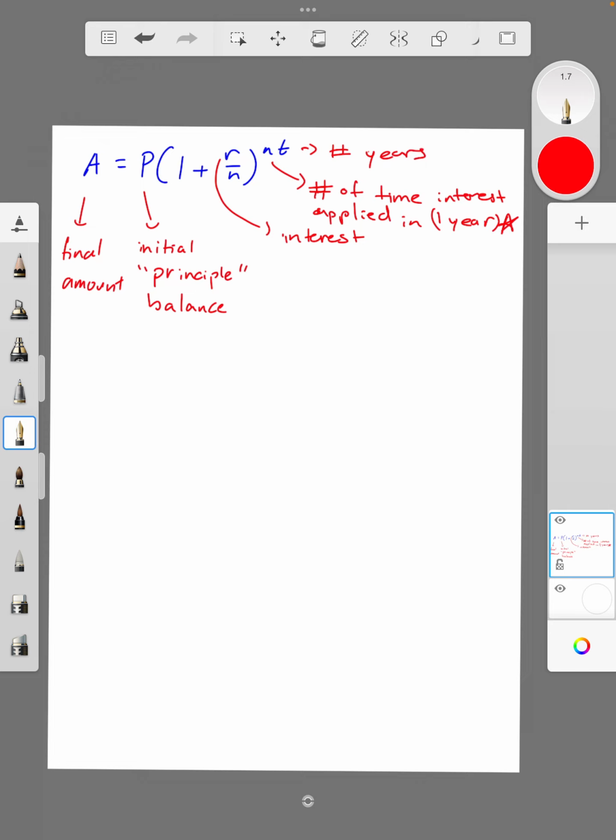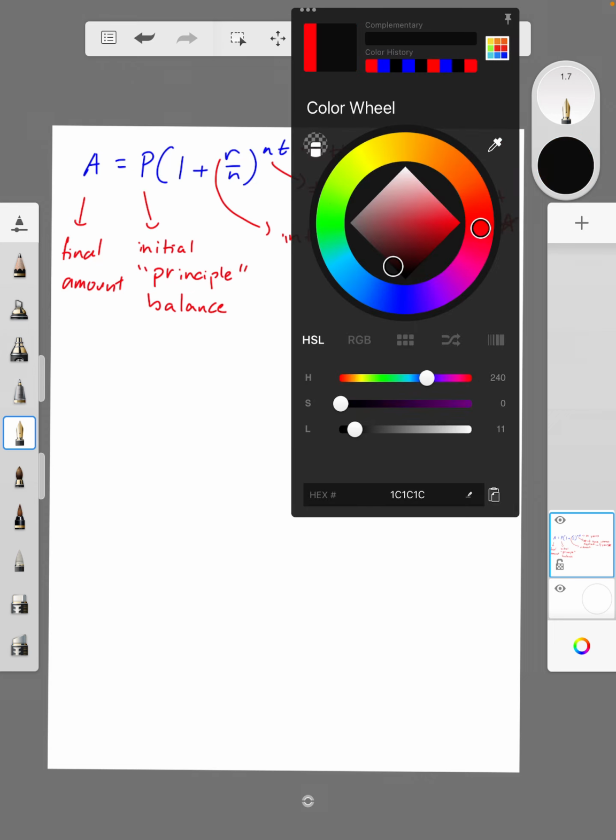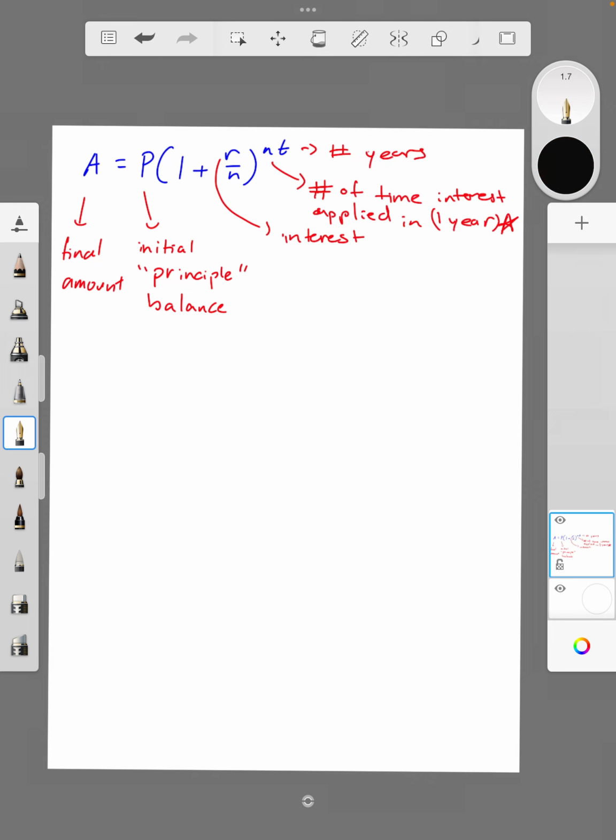So let's say they said the time period was 1 month instead of a year. Then T would be the number of months, and N, let's say they said compounded daily, then if it's a month with 31 days, that would have been 31, something like that. Generally, that's not the case. If they're just saying years, then just go with years, it'll be fine.